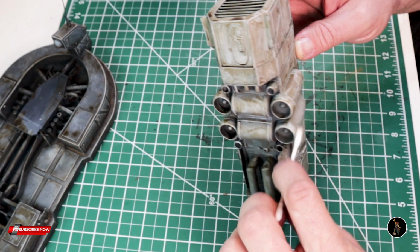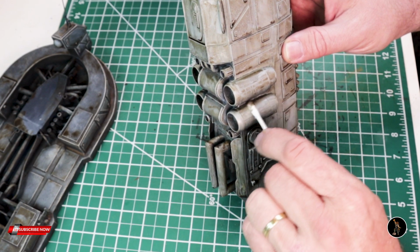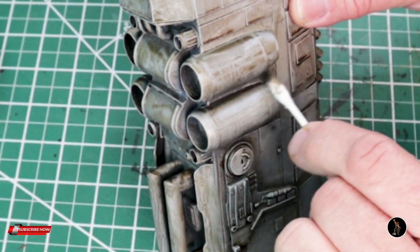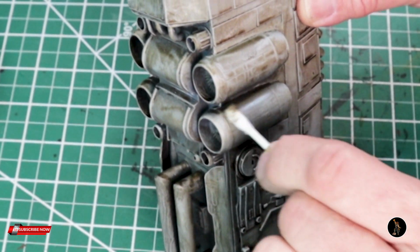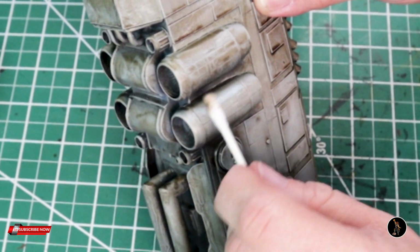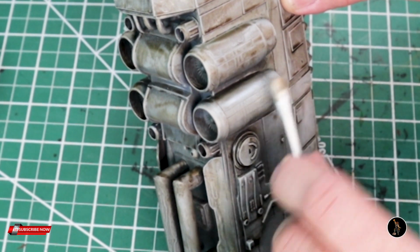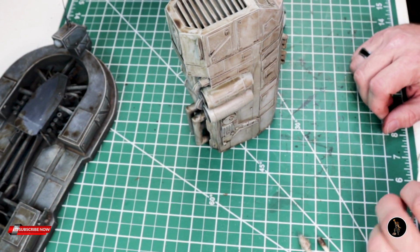Anyway, kind of get the idea of what I'm trying to do here. I do want to just kind of hit this panel right here, just to do this on the top side, and this right here just to brighten it up a little bit more. I probably should not be lazy and just go down and get my makeup brushes that I have so that they won't get so frayed like these are. But anyway, got the idea.